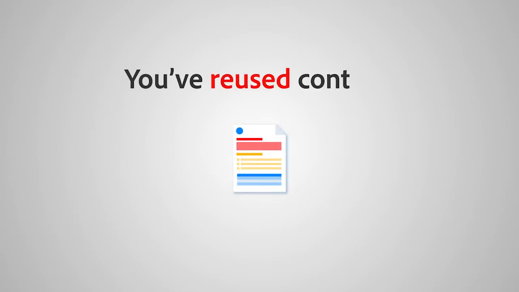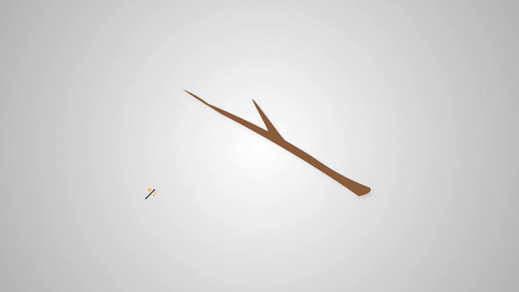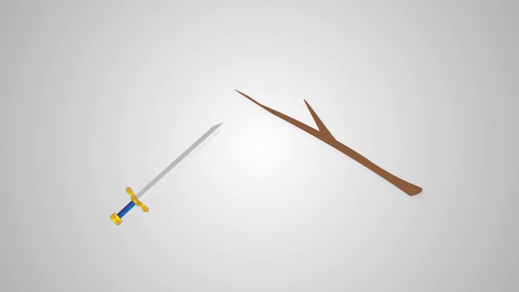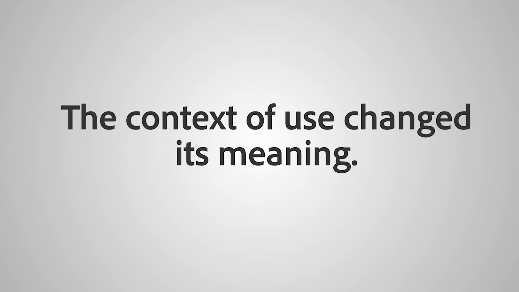You've reused content. If not at work, then as a child. A good stick was a magic wand or a sword, and at the end of the day, it was used to roast a marshmallow over a fire. You reused it. The context of use changed its meaning. The same can be done with your content.